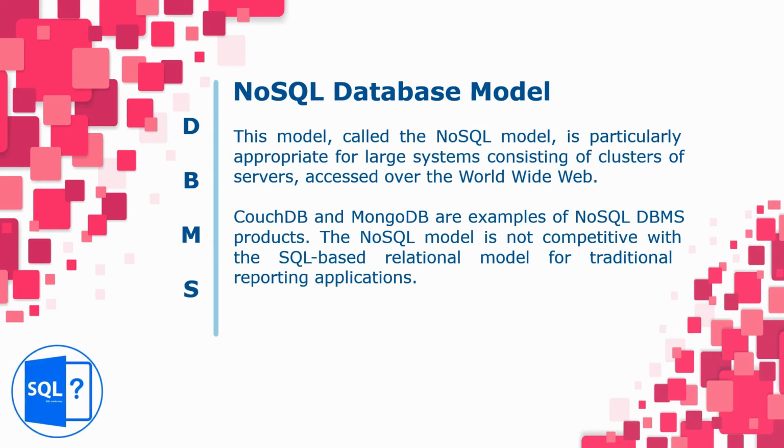NoSQL database model. This model, called the NoSQL model, is particularly appropriate for large systems consisting of clusters of servers accessed over the World Wide Web. CouchDB and MongoDB are examples of NoSQL DBMS products. The NoSQL model is not competitive with the SQL-based relational model for traditional reporting applications.